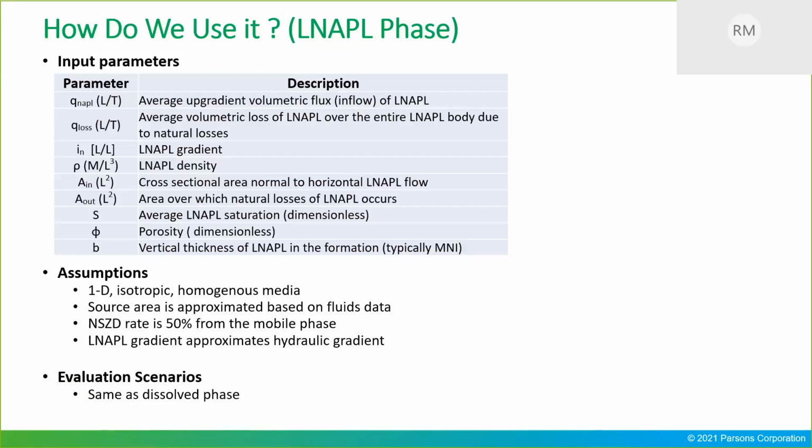The NAPL gradient itself is going to be different, because of the head of the NAPL, the density changes and the capillary pressure changes. Your gradient is going to change, and so will the related permeability. But the point is we are approximating the NAPL gradient to be the same as the hydraulic gradient. And the evaluation scenarios are the same as for the dissolved phase, because the pump and treat system was designed to control the dissolved phase and recover the NAPL phase.